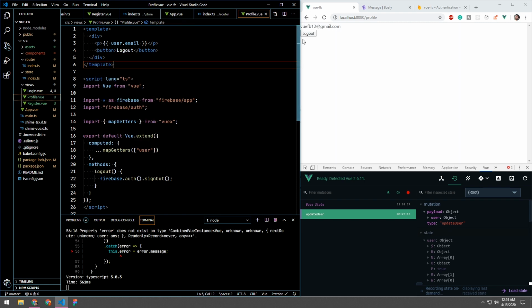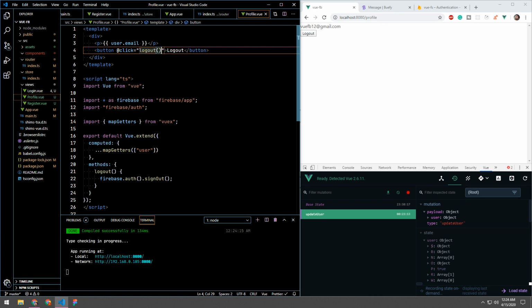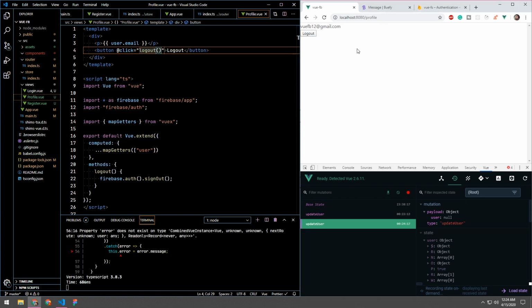Now we can see the logout button as well. On press, we'll add this logout function. In order to do that, we'll just add the click handler and do logout. And let's see if it's working.